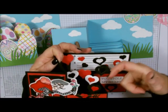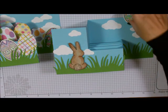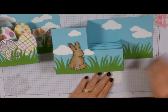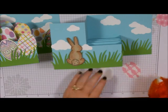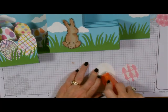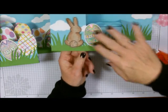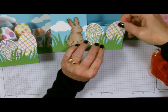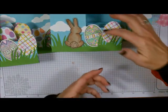These were put on the window sheets so that they stuck up, so that they kind of boing around a little bit, but with this one, we're not doing that. So I need to just put them on one at a time. So I'm going to just take this one, and because this one goes on the front, this one and one of our printed paper ones, we're going to add those on the back because they're going to go directly to the back of the card right here. Okay, that's going to get directly onto the card, is what I'm trying to say. Okay, so there's two of our eggs right there, and just be careful that you don't put the adhesive behind that.